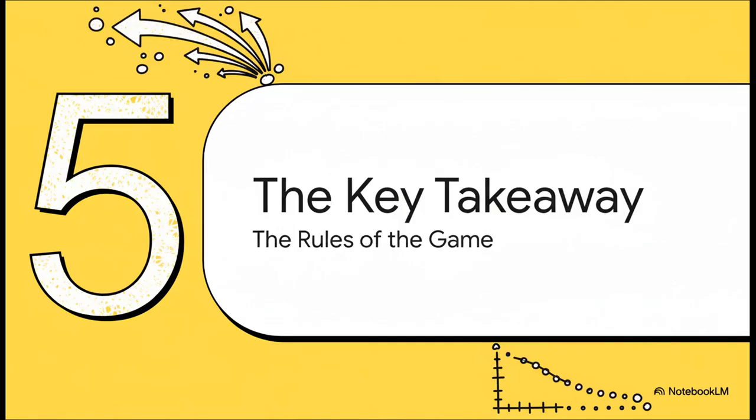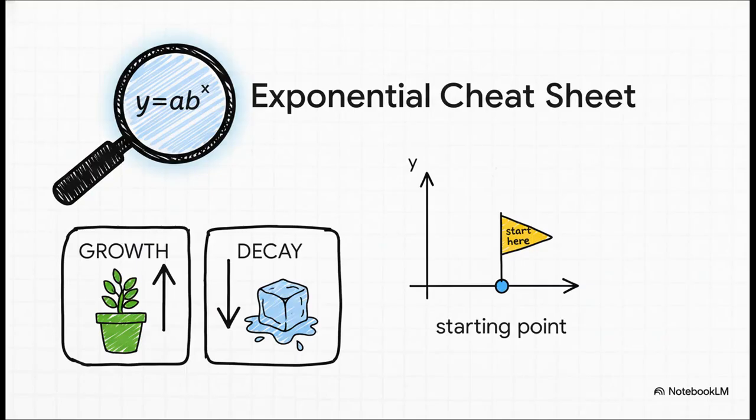Okay, we have covered a lot of ground here, from the shapes of the graphs to real-world stuff, so let's lock it all in and just summarize the most important rules of the game to take away from all this. Here it is, your essential cheat sheet. Remember, the magic is all in the exponents. That's where you'll find x. The base, b, that's the storyteller. If it's bigger than 1, it's a story of growth. If it's between 0 and 1, it's a story of decay. And a, well, a is just where the whole story begins.